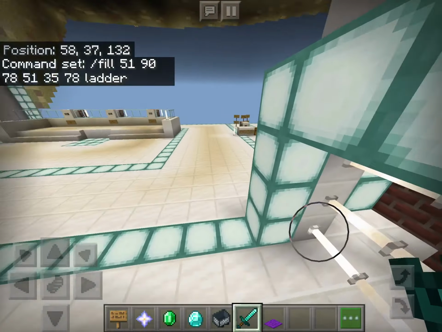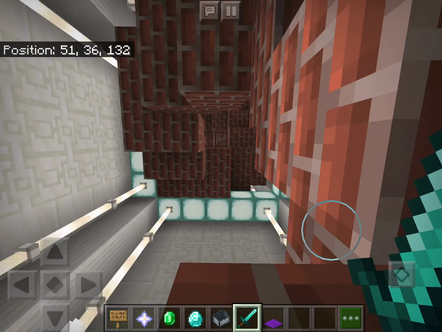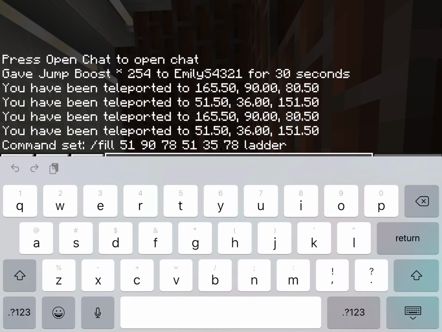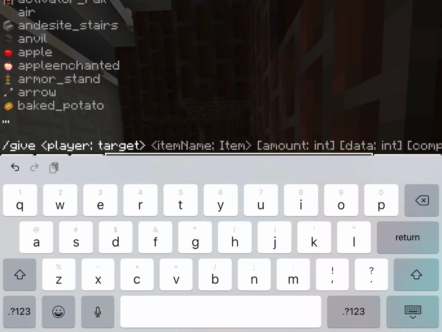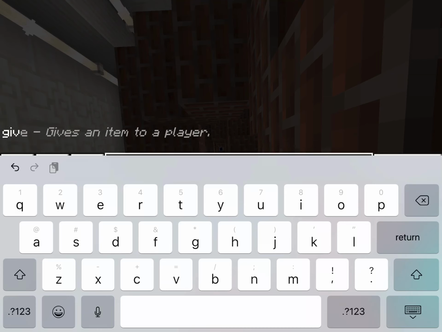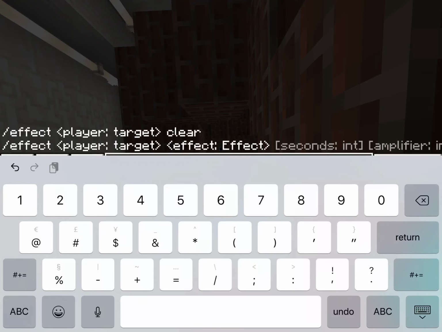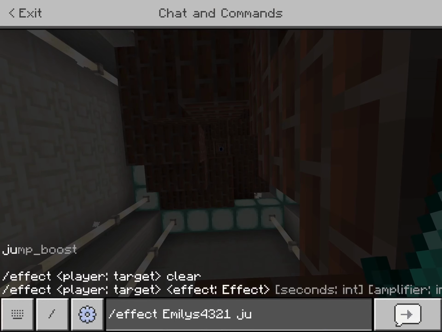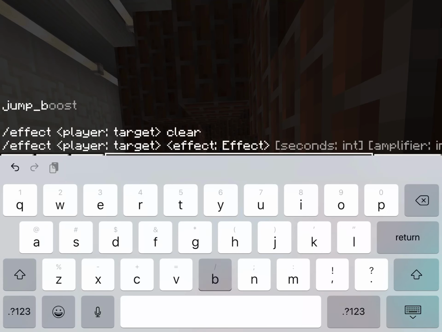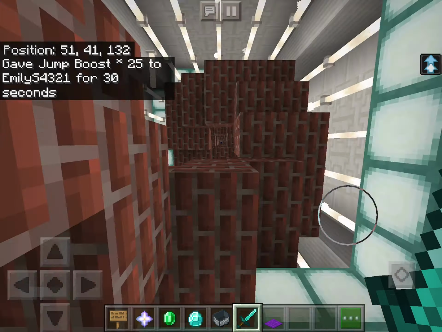Interesting, but it's also way too much. How do we get back here and here? Okay. How do we get up? Let's do the same and give myself... jump. No, no, no. Effect. Jump. Jump boost. Okay, 2, 3, 4. Okay, how high do I go with this thing?